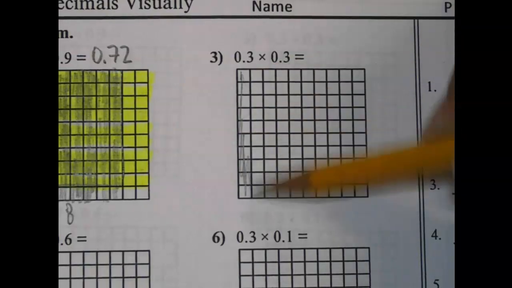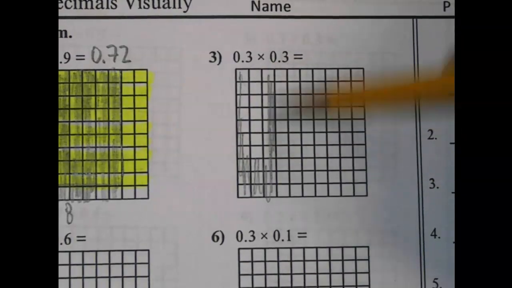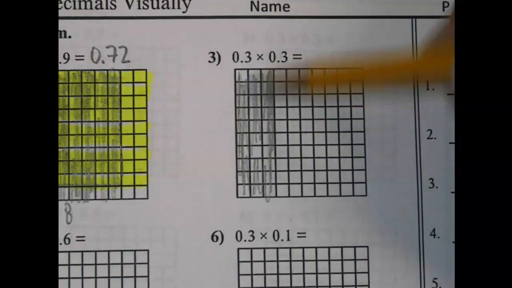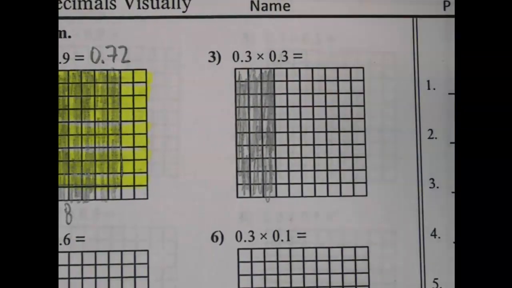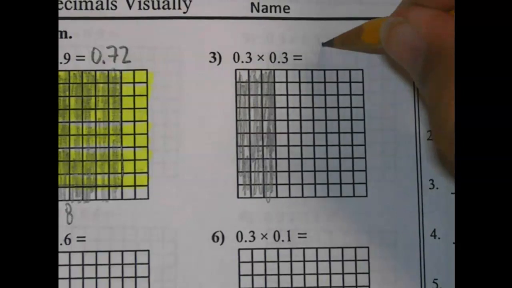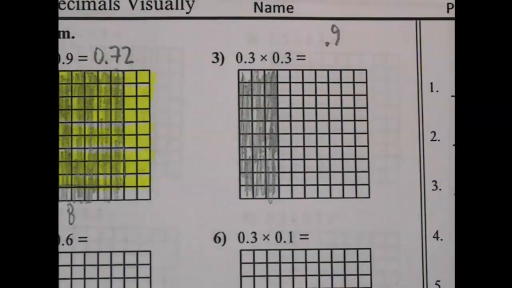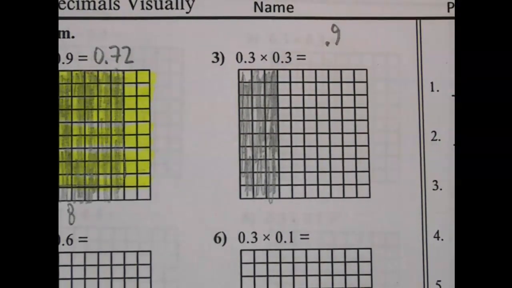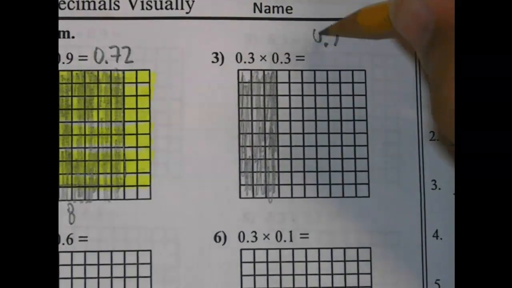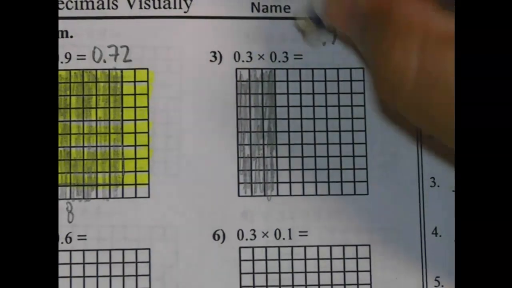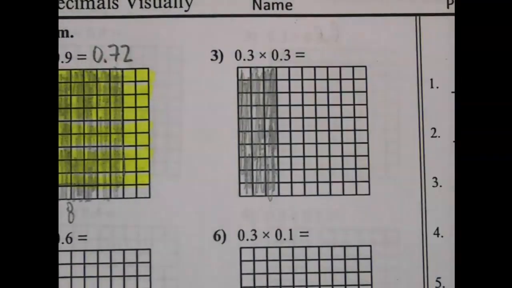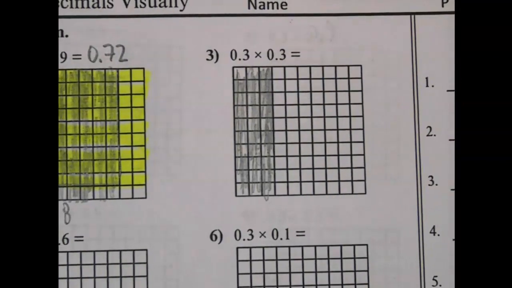And so shade my 3 columns. And the reason I say all this is because what I was noticing a lot of students were putting in for their answers, they were saying, oh, well, that's just going to be decimal 9 or 0.9, or some people would even write 0.9 as their answer, when in fact that answer is not correct, as we'll see in just a moment. Because I agree with you, 3 times 3 is 9, but let's look and see what actually happens.